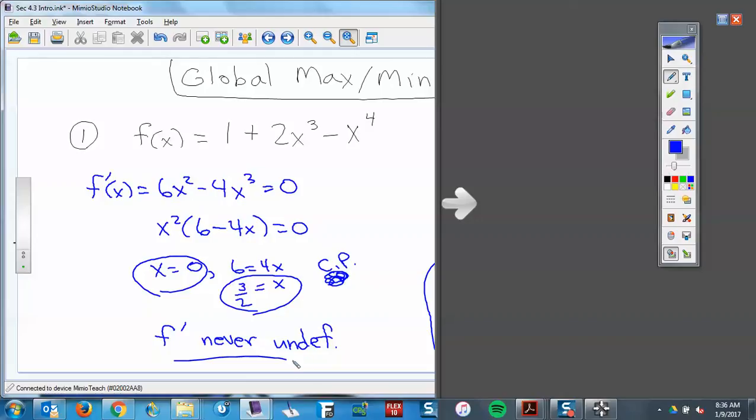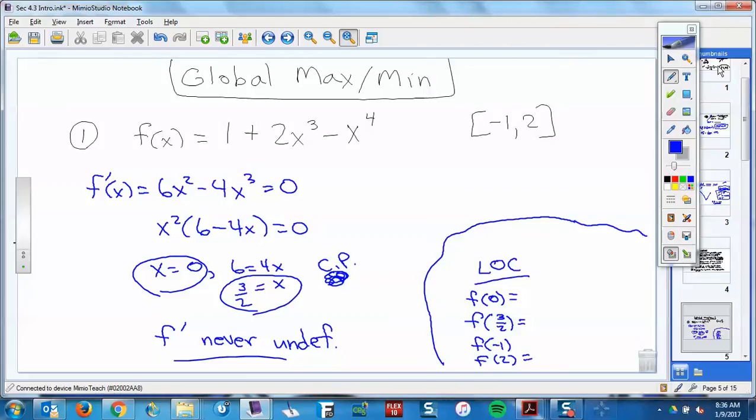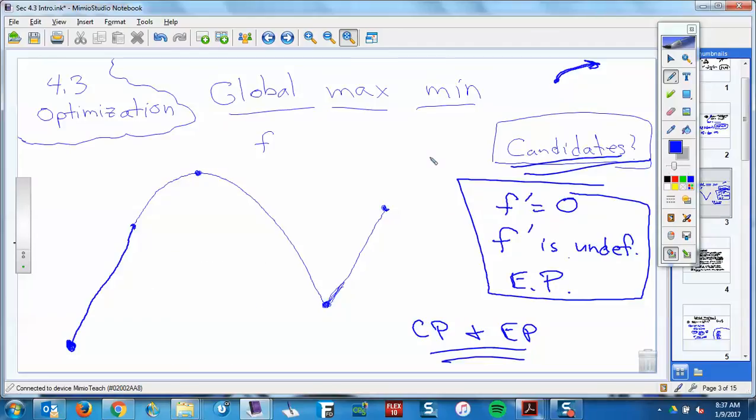So now how do we check them? Why do we plug them back into the original? Because we're trying to find the highest and lowest spot. This is where people get confused about number lines. We're not trying to find when this function is increasing and decreasing. This isn't chart stuff, number line stuff. Number lines could come in here, I'll tell you about that in a minute, but that's usually a local argument.